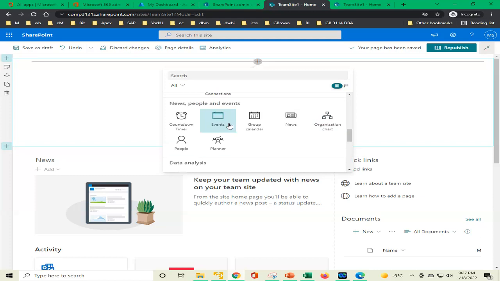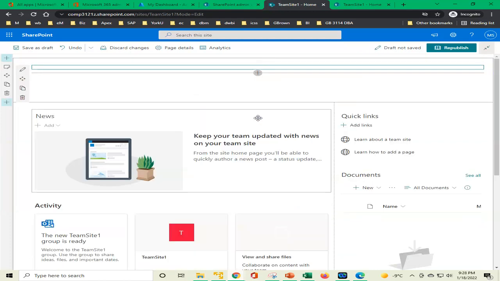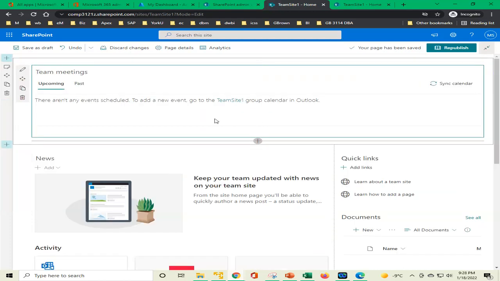For example, let's add a group calendar here into this one. Team meetings, upcoming, past. There aren't any events scheduled. To add a new event, go to the team site 1 group calendar in Outlook, synchronized calendar. So the calendar is here. We can add events into the calendar and then they will show up here. And we can go to the team site 1 group calendar in Outlook to add an event.